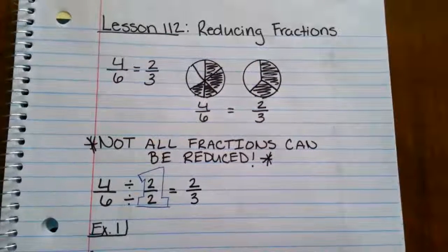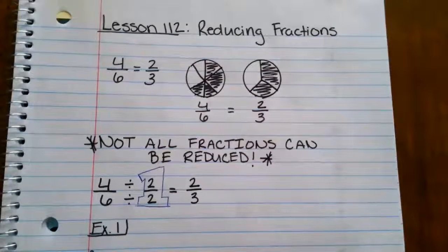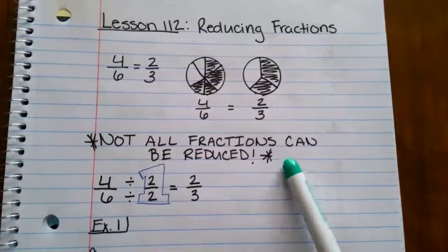Okay, reducing fractions. When we reduce, reducing is kind of like taking away. We're going to make numbers smaller. So we've talked about equivalent fractions, and now we're going to reduce equivalent fractions and reduce fractions in general. So not all fractions can be reduced though. That's something we really need to remember.